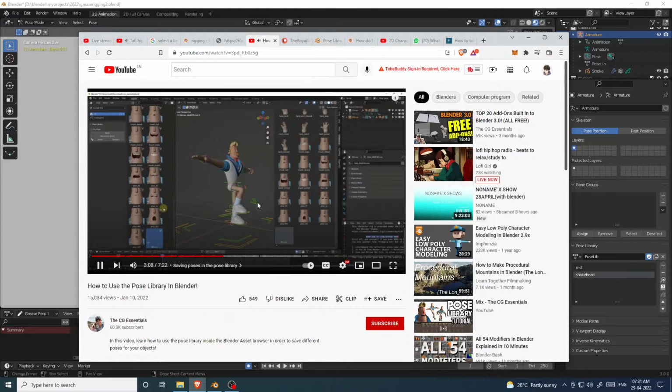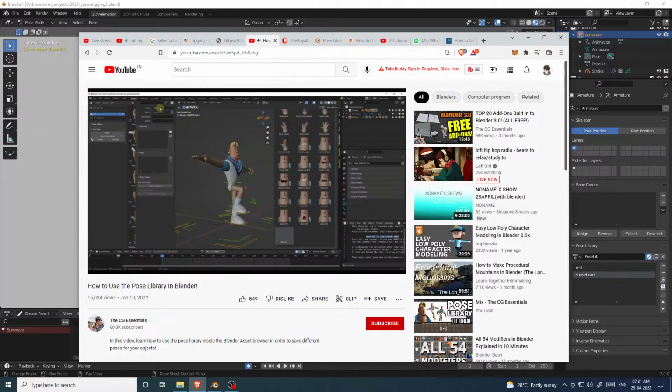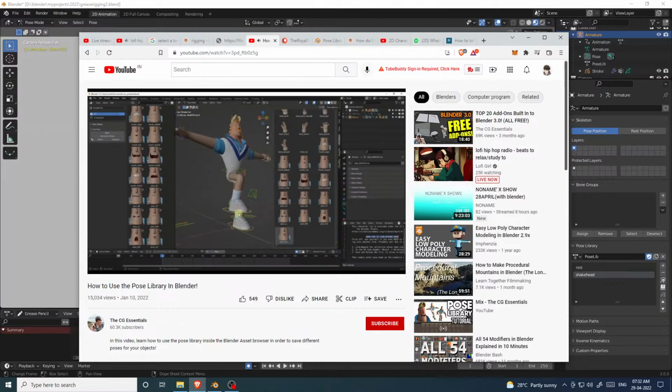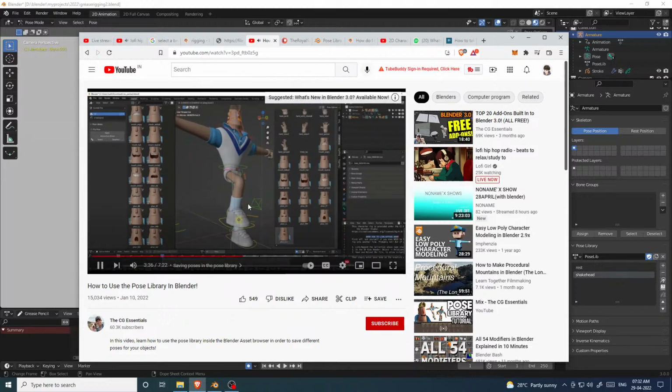So if I scroll down, notice how that's just showing up here as Rig Rex. Well, what we want to do is we want to tap the N key. That's going to pop up a little window right here, and that's going to allow us to rename this. So in this case, we're going to name this knee_up, like this. So now we have a pose in here where our character has their knee up in the air like this. Well, now let's create another one with our knee down.